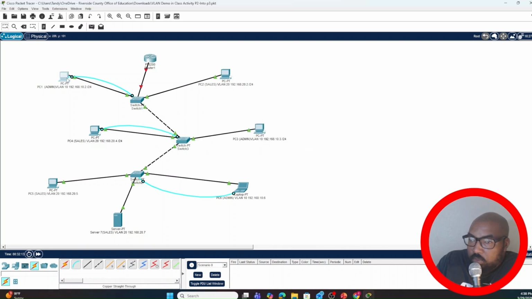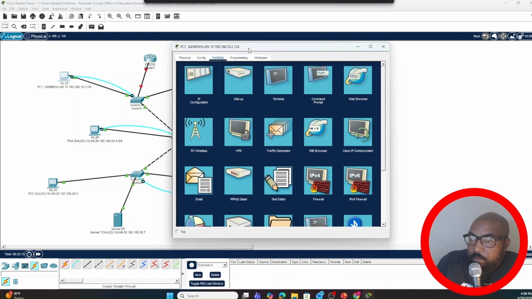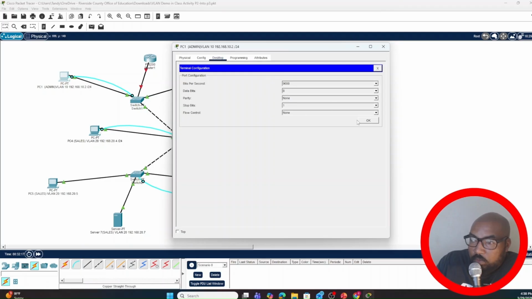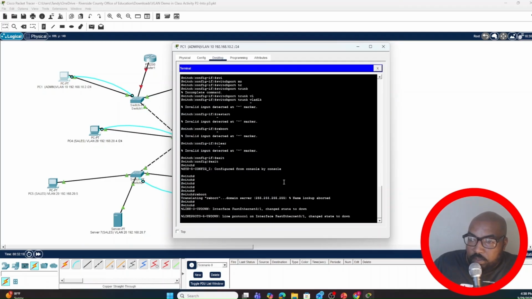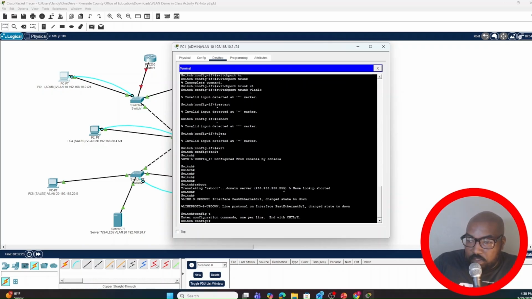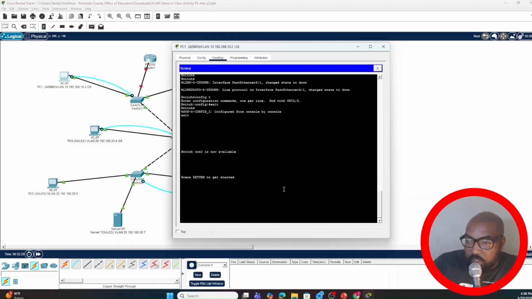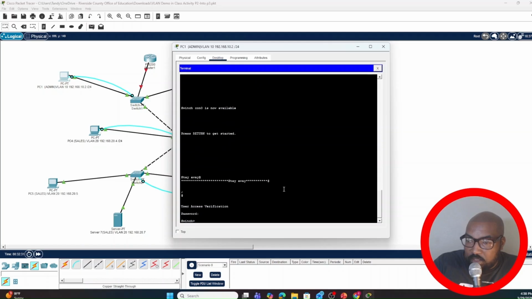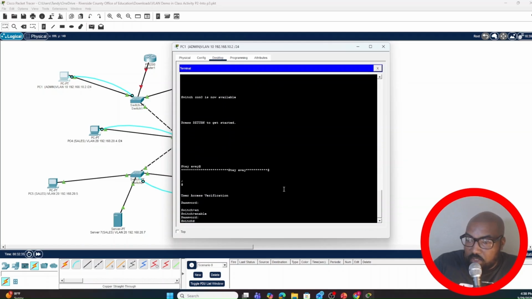So let's do that. Let's go into PC, and we're going to go into the terminal. All right, let's see here. Actually, before we do that, I want you to see something really quick. Let me go into the switch so you can see this. And password Cisco.